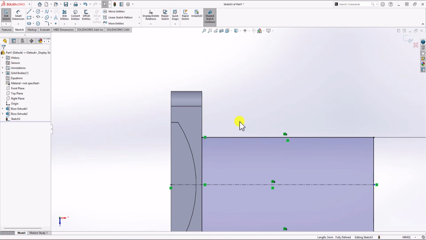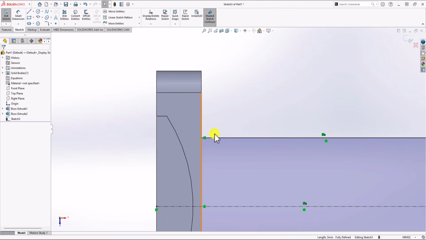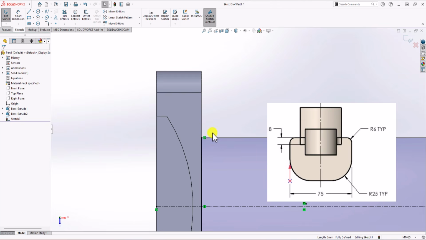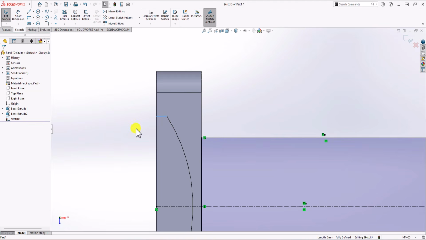There's a small detail here that we need to pay attention to. If you look at the corner of the geometry in the right view, you can see that the edge of the fillet, we're going to have a fillet here. The edge of that fillet is in line with this top edge of the arc. So the blue line that I'm showing here should be in line with the edge of the fillet. We don't know the size of the fillet. However, we know that from the right view, the edges must be on the same plane. So let's see how we can use that to find the fillet.